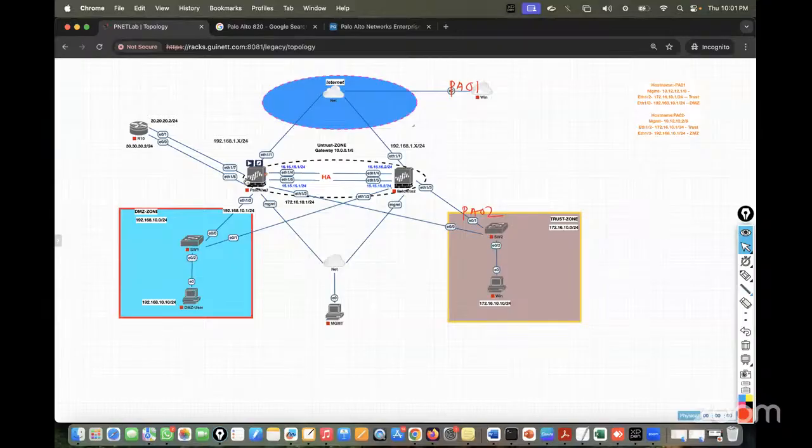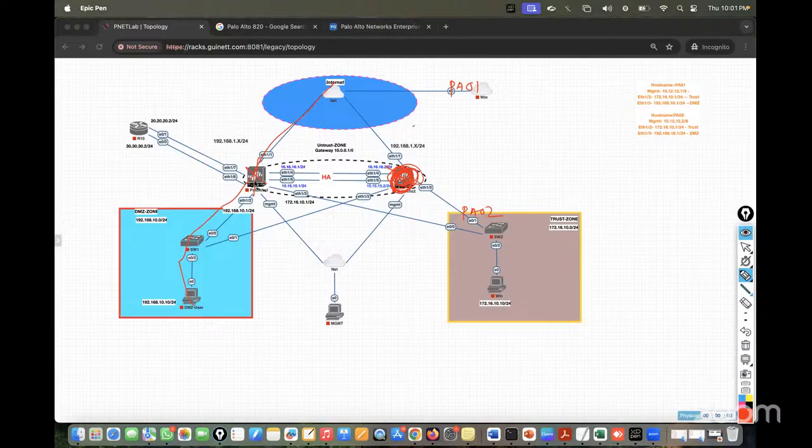So you can see we have two firewalls. If I have only one firewall, let's suppose this is the only firewall, and all traffic is going via this to the internet. If this firewall goes down, then what is going to happen, man? All my traffic is going to be dropped. Make sense, everyone? Yes. If this firewall goes down, then all my traffic is going to be dropped.